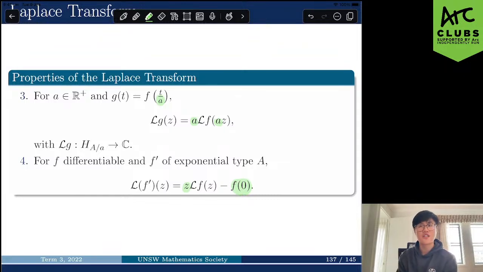So these four, you can kind of treat them as just four formulas and just memorize them. They're really useful when you try to find different transforms, rather than going from the definition, like the integral from 0 to infinity of e to the minus zt f dt. So rather than going straight from the definition, you can do it using these four different formulas, in a sense, or properties of the Laplace transform.